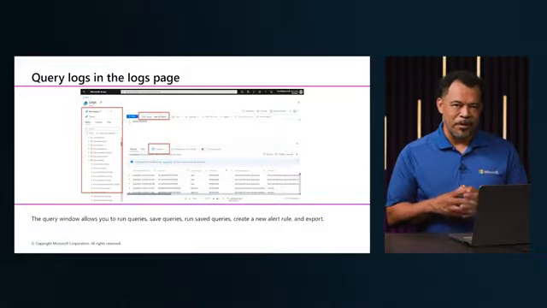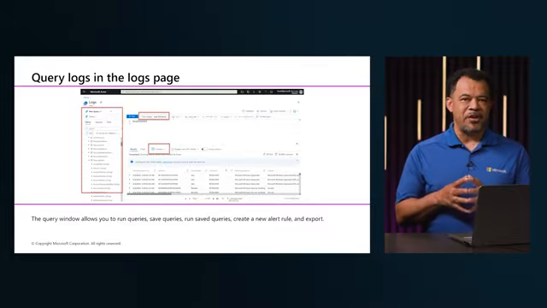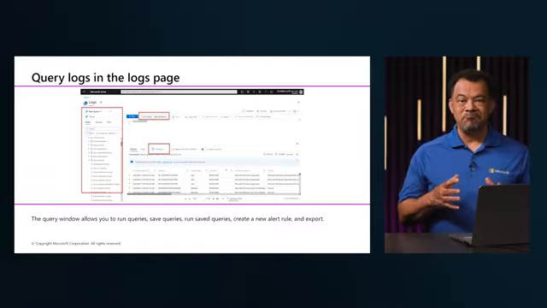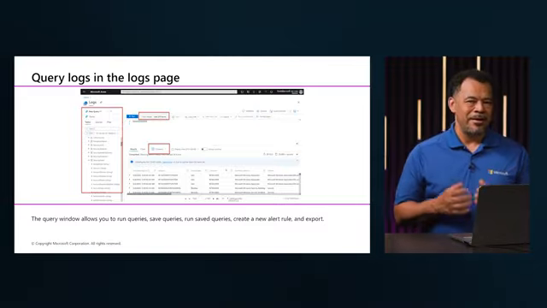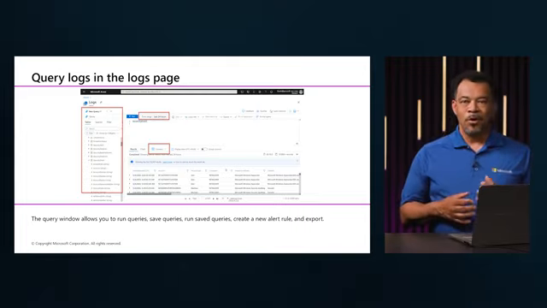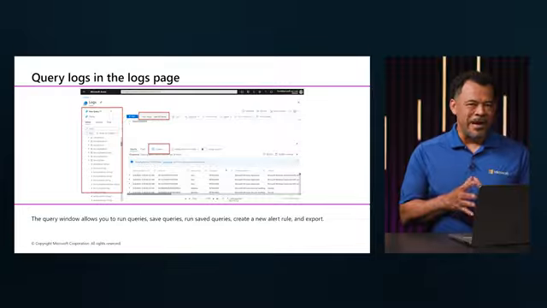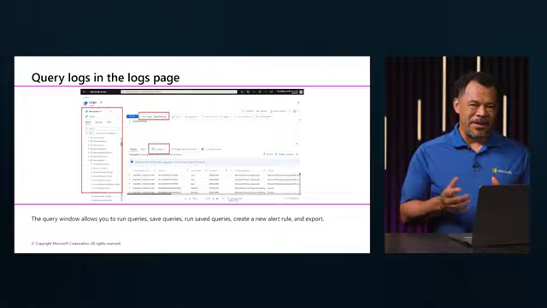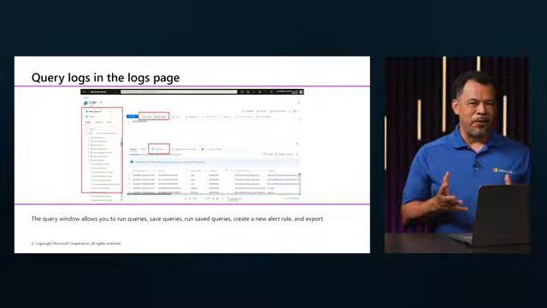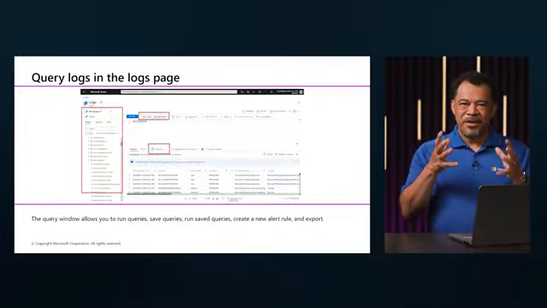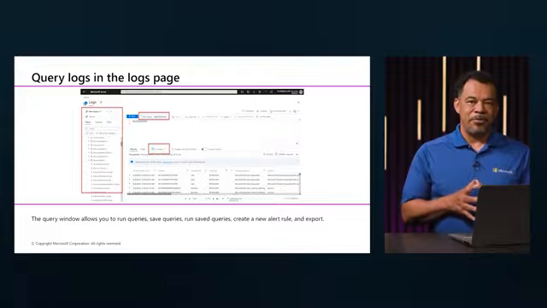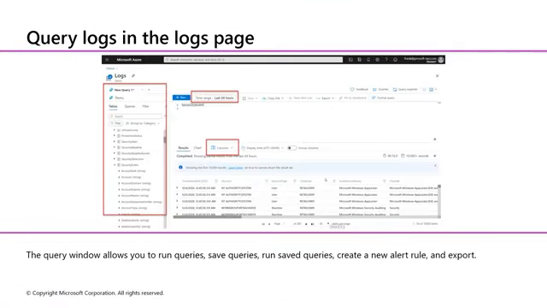So this view that you see here shows the core interface for running and managing log queries in Microsoft Azure. You've got a query window where you can write, run, and save KQL queries, plus options to create alert rules or export results. The time range is adjustable. Here it's set for the last 24 hours. So you can focus your analysis on the information that you need. Below that, the results pane and the output with columns like time generated, computer, and event source name are given there to help you quickly analyze what's happening in your environment.